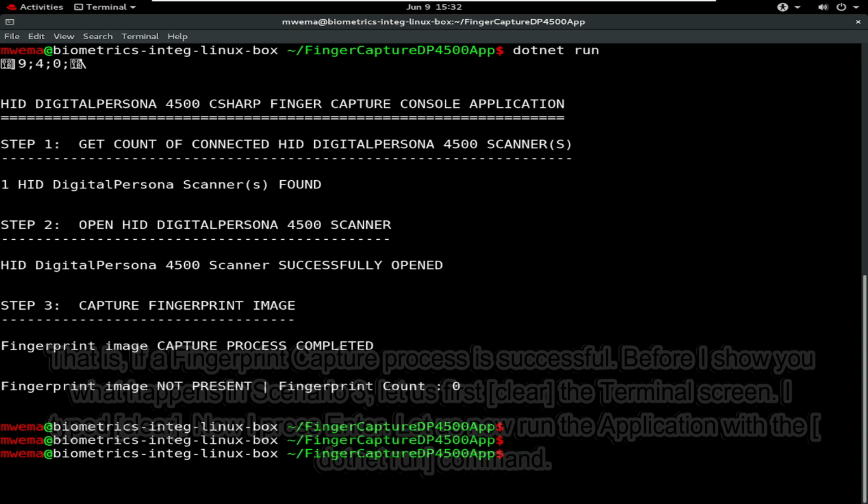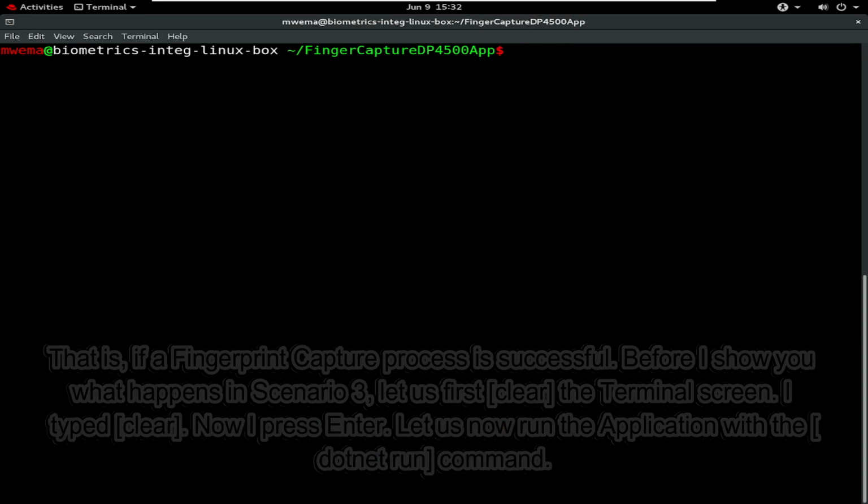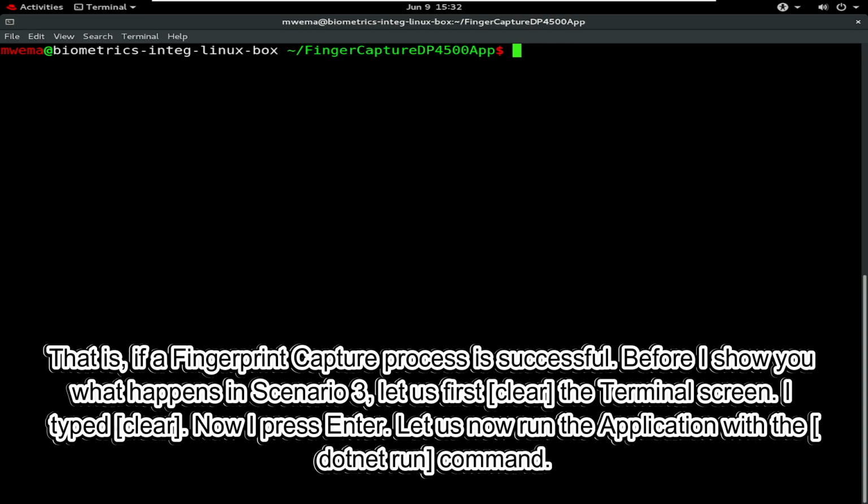Before I show you what happens in scenario 3, let us first clear the terminal screen. I typed clear, now I press enter. Let us now run the application with the dotnet run command.